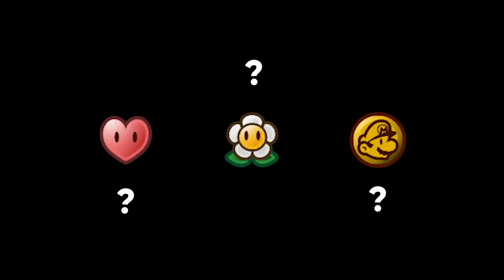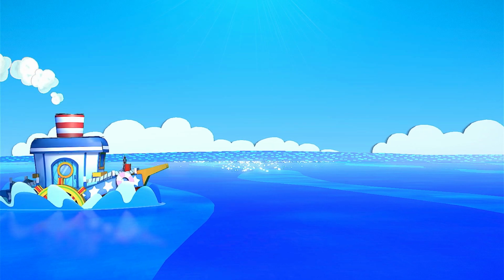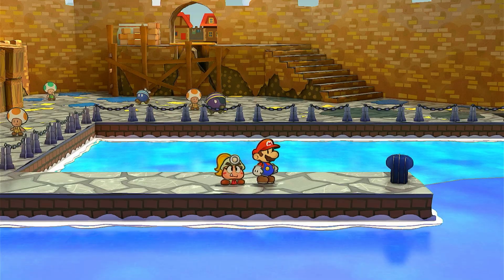But what exactly is there to do? Go through the game without upgrading health? FP? BP? How about all three? That's right, I'm going to be beating Paper Mario the Thousand Year Door without leveling up.